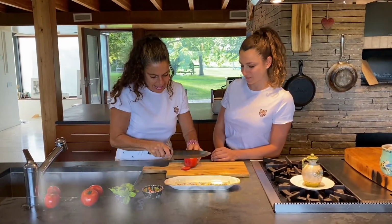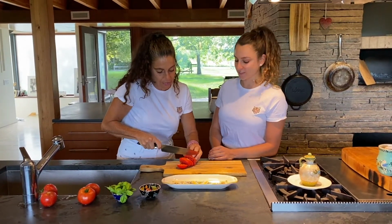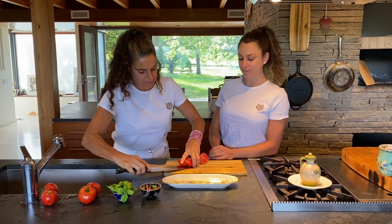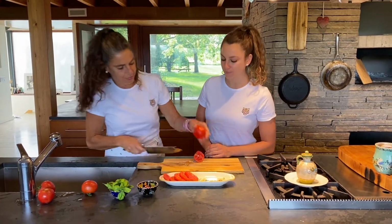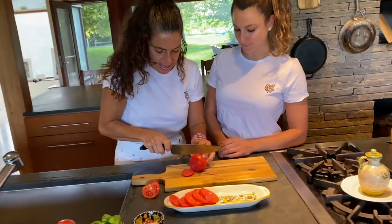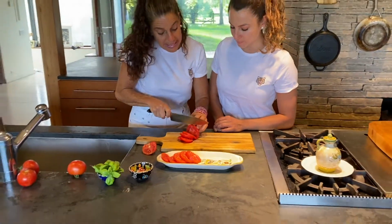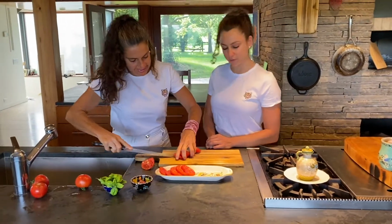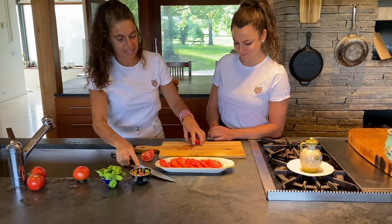All we're doing is slicing tomatoes. Fresh from the garden. If you know anyone who has fresh tomatoes from the garden, then go and get them and slice them quickly, easily, but carefully. Always carefully, always lovingly. All you do is that.